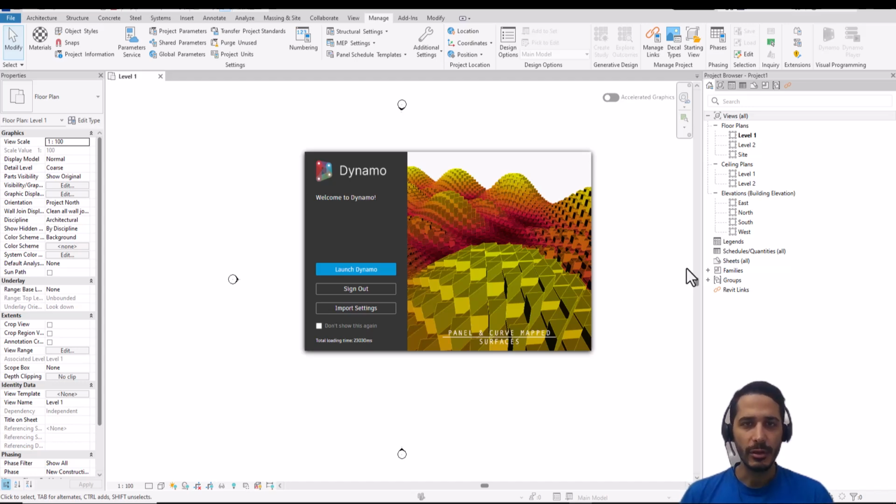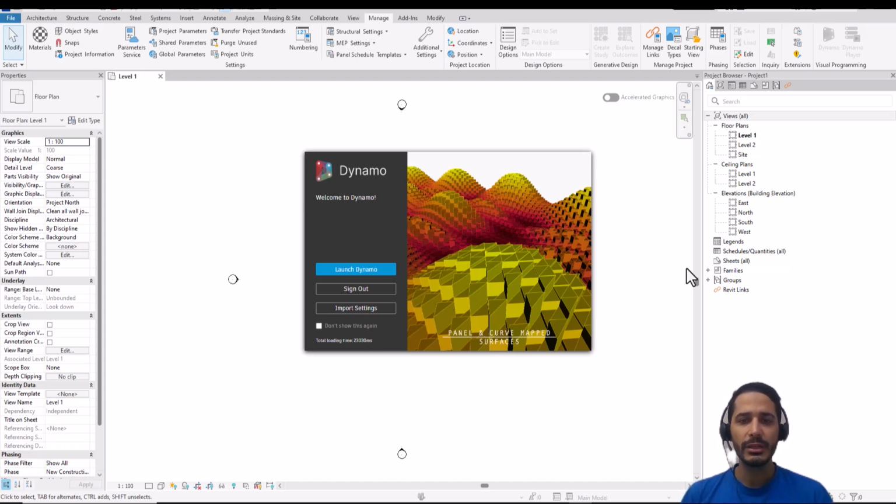what is Dynamo? Dynamo is a visual programming tool inside Revit. So what's the meaning of visual programming? And what is the difference between visual programming and programming?